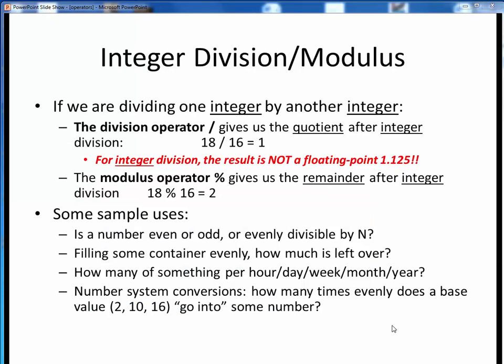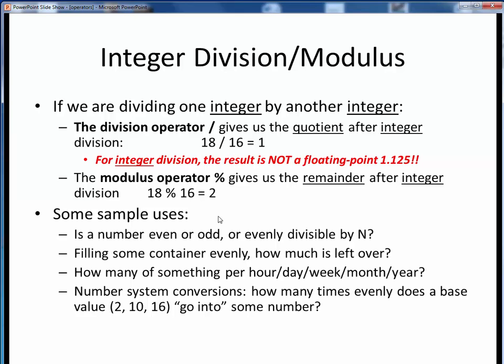In the code examples we just went over, we saw an example using the divide operator to do traditional decimal point division. Well, it turns out that Java also supports a different mode of division, which is integer division, and this is where the modulus operator comes in. For example, in integer division, 18 divided by 16 is not 1.125. Instead, it's just integer 1, a whole numbered result. The modulus operator is its companion operation, and it gives the remainder left over after doing that integer division. So 18 mod 16 is 2, the remainder after that integer division.